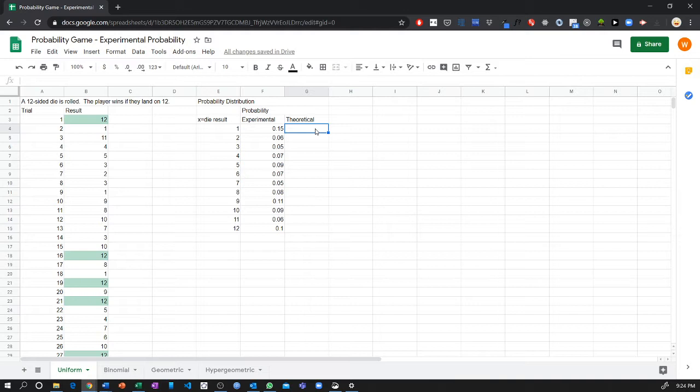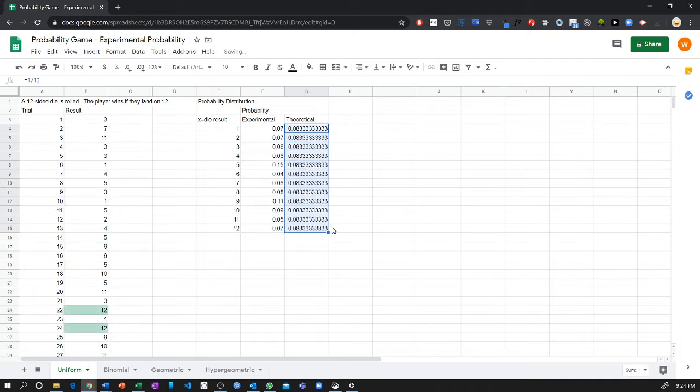All you have to do is just type out the math. Just like with formulas, when you start with math, you gotta start with an equal sign, okay? And we know that the probability of any result on a 12-sided die is 1/12. So I'm gonna type 1 / for divide 12. I'm gonna press enter. If I click on the handle and drag, it'll just apply the same formula to every cell, 1/12. And there we go.